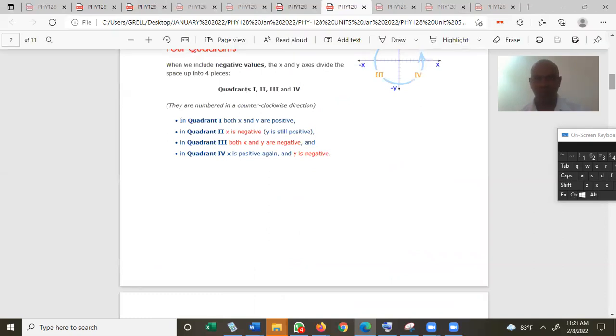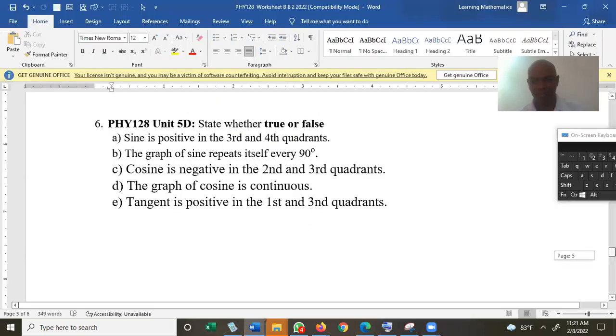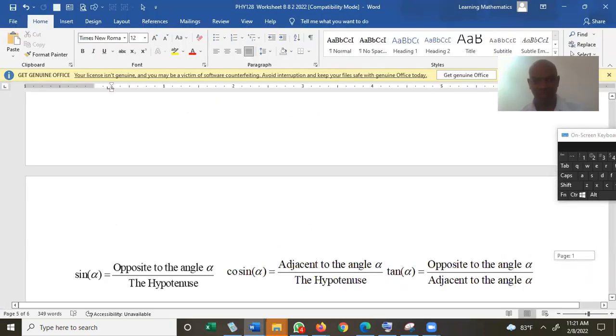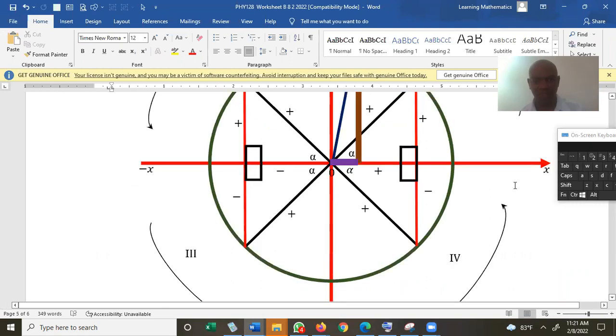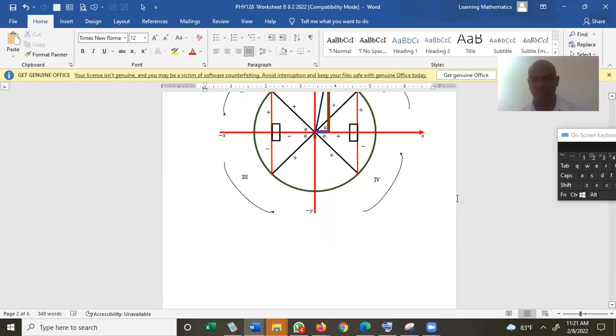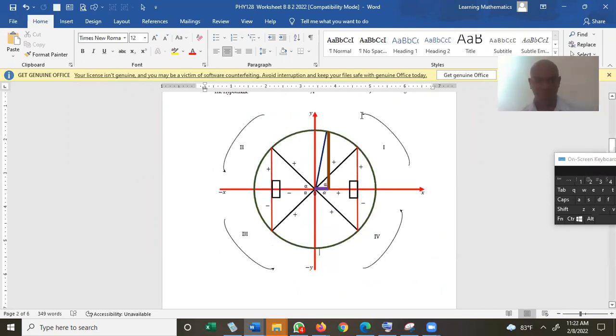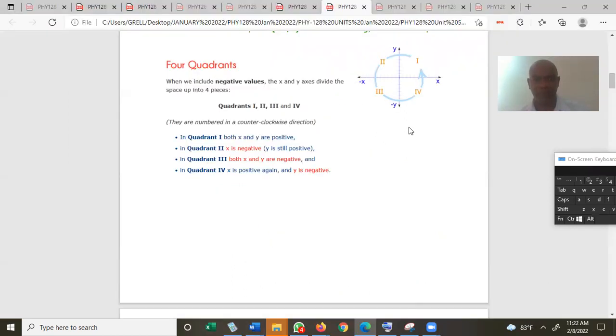Let's go to unit 5E also. And also we dealt with that last session. Okay. It's right there in the beginning of the worksheet. Okay. We analyze it thoroughly. Okay, here it is. But you also have it in unit 5E, I noticed. So we can also look at unit 5E.